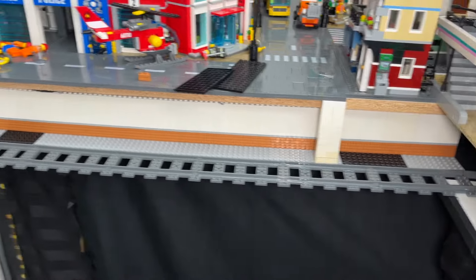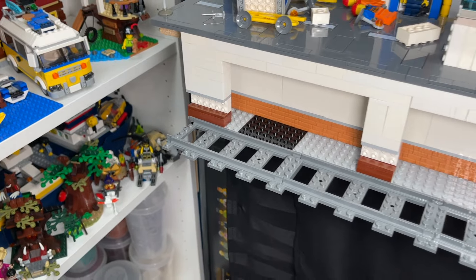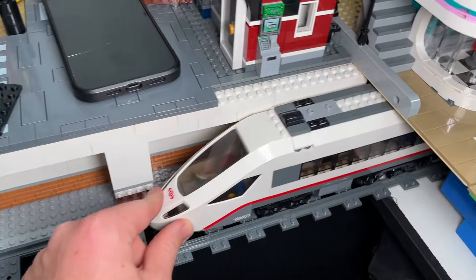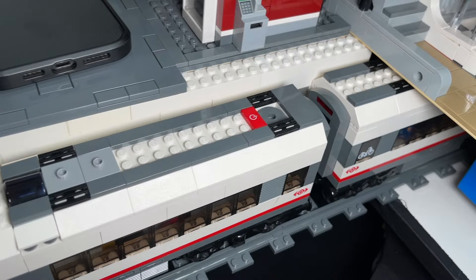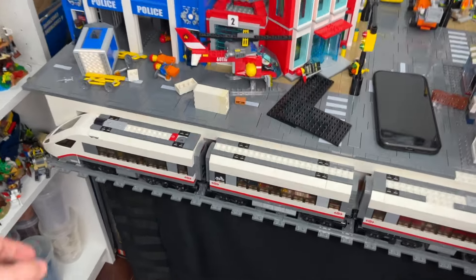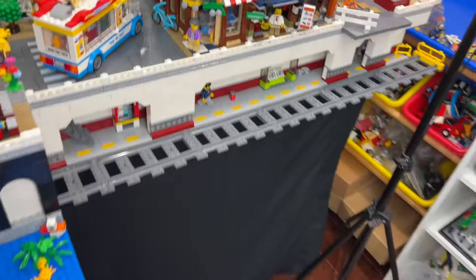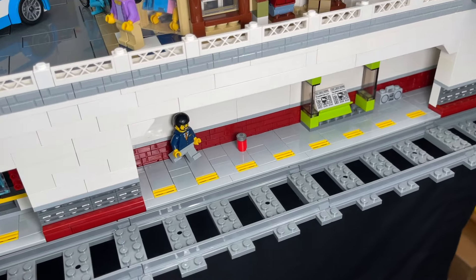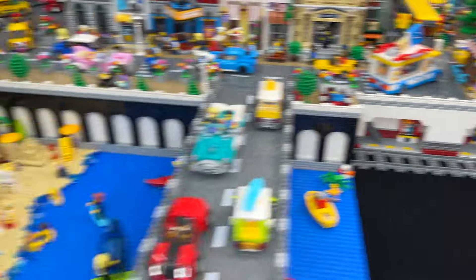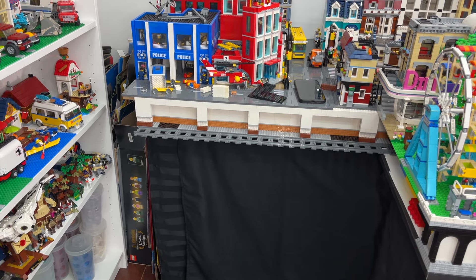I've got all the supports for the subway system in — I used reddish brown bricks since I didn't have the flesh color, but I think it complements things quite nicely. I made it so the train can actually come out of the tunnel. It's getting a little caught up so I'll have to do some rearranging, but the train does come in quite nicely and it fits and it's pretty stable. This station will have at least one staircase and I'm happy they don't look exactly the same.